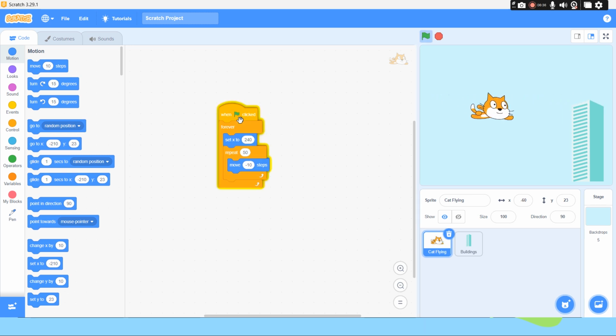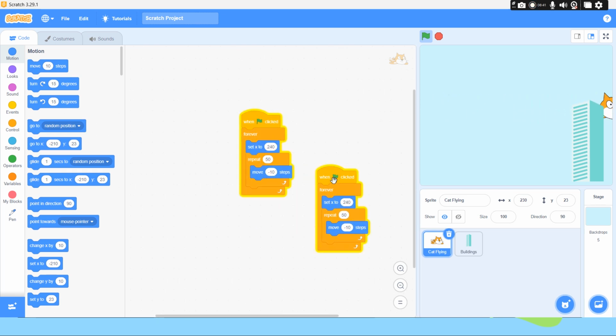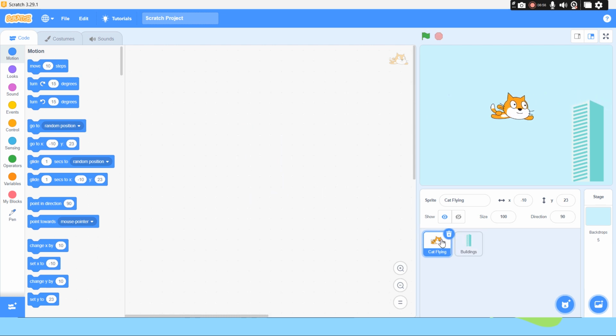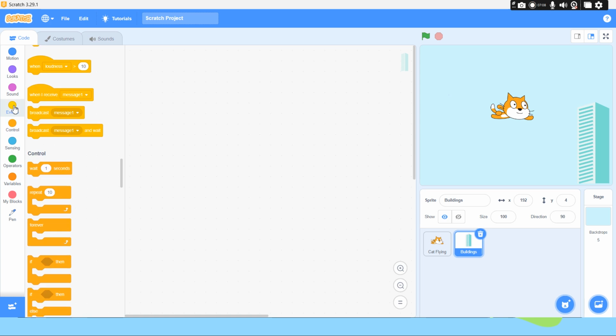Okay, duplicate. I have duplicated the code. Okay, don't worry, I will make this code again. But I have to do it for the building, not for the cat. See, the sprite selected is cat. I had to select the building. So a little mistake by me. Don't worry, we'll make it very quick. Control. This is a kind of a revision. So, okay, that's great as well.